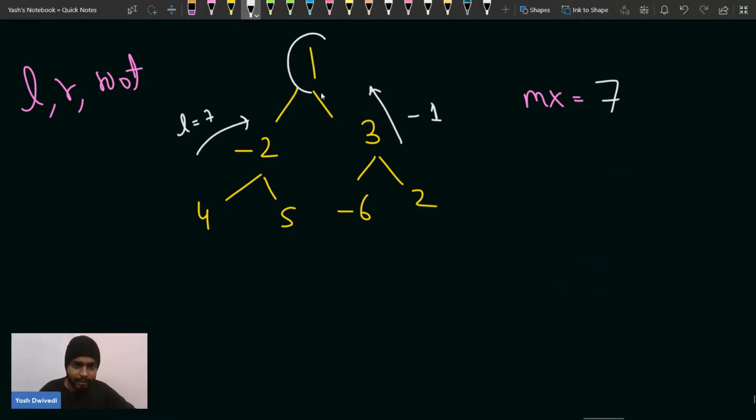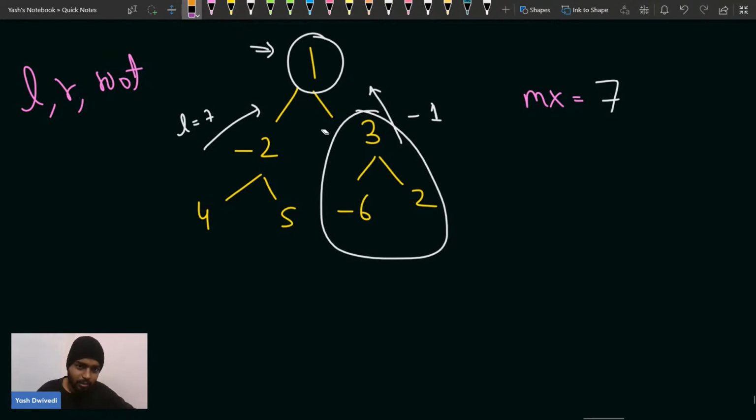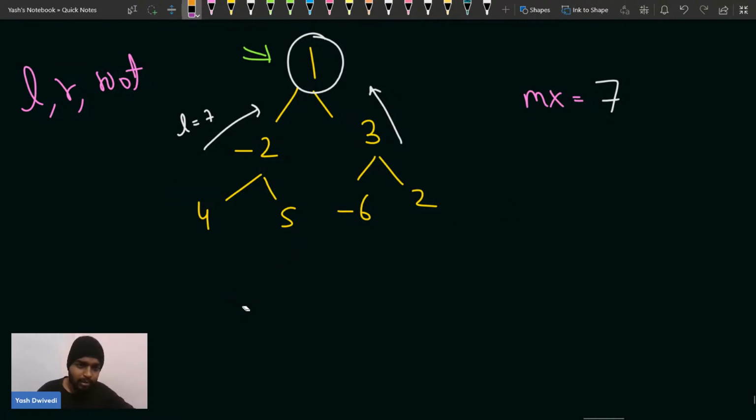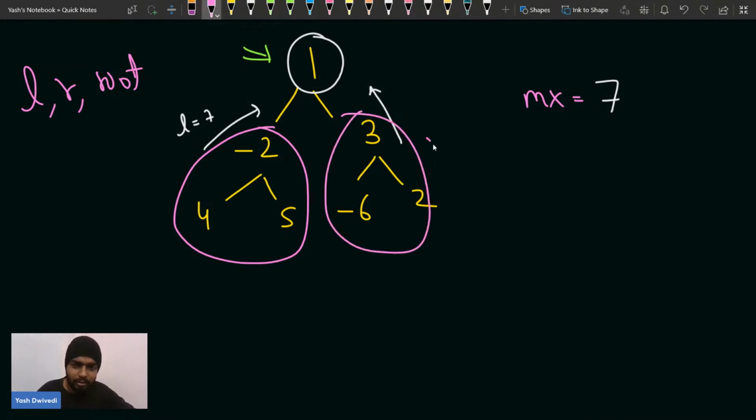Now for this particular node, its left subtree is having a sum of 7, as I discussed. So it is returning a 7, and its right subtree is having the sum as minus 1. For the node 1, its left subtree is having the sum as what? 7. Okay, please write 7 in the chat. And its right subtree is having the sum as minus 1. So left is returning a 7 and right is returning a minus 1 value. Is it clear to everyone? So you can see here that left is returning 7 and right is returning minus 1.